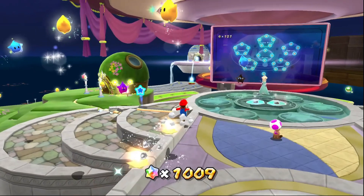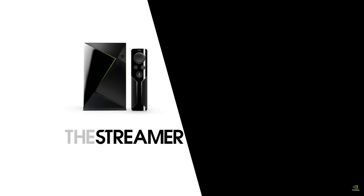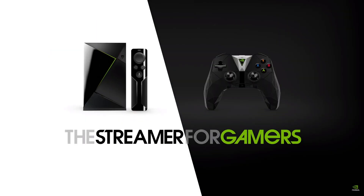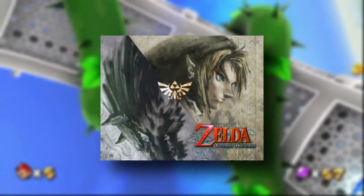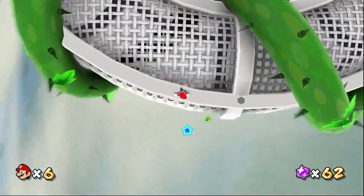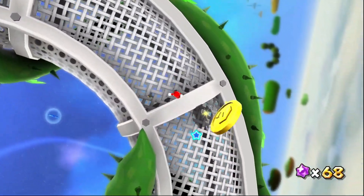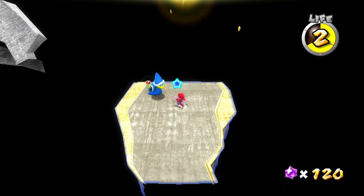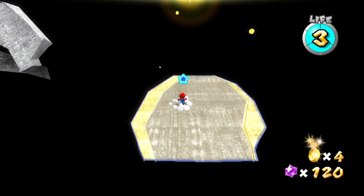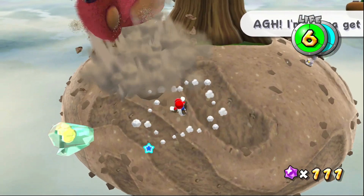Before we move on to the good stuff, we must jump ahead to the future and take a look at the NVIDIA Shield. We've all seen these mini consoles before, but did you know that Nintendo has ported some of their Wii games to this thing in China? They ported New Super Mario Bros. Wii, Super Mario Galaxy, Twilight Princess, and Super Punch-Out, just to name a few. Unfortunately, I really have no way of getting footage of these ports because I don't own a Chinese NVIDIA Shield. However, from my understanding, most if not all of these games are upscaled to 1080p — meaning there exists an official way to play New Super Mario Bros. Wii in HD without using Dolphin. That's honestly pretty weird to think about.